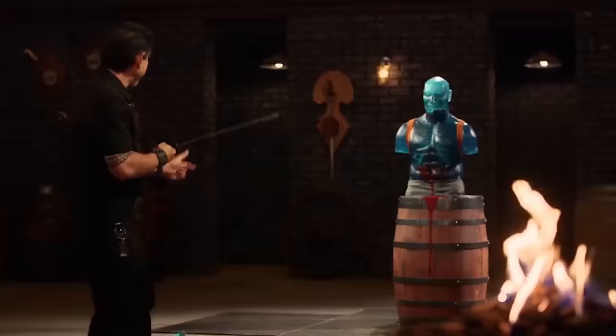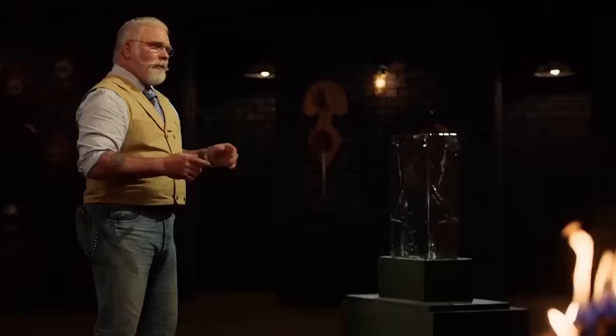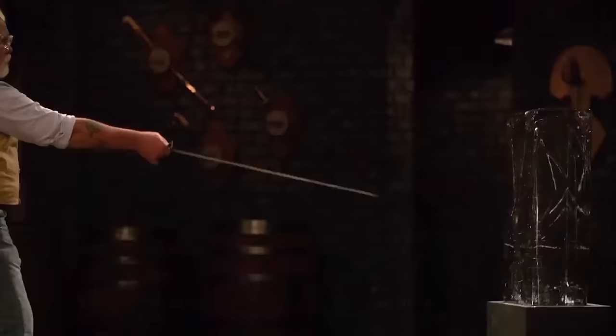All right, Victor, let's talk about your sword here. It's not very light. Overall, though, it's pointy enough to thrust. The edge with the weight cuts, and it will kill. Thank you. All right, gentlemen, it's time for the strength test. To test the strength and overall construction of your blades, just like an ice pick, I'm going to be chipping ice. Trevor, you're up first. Are you ready? I'm ready.